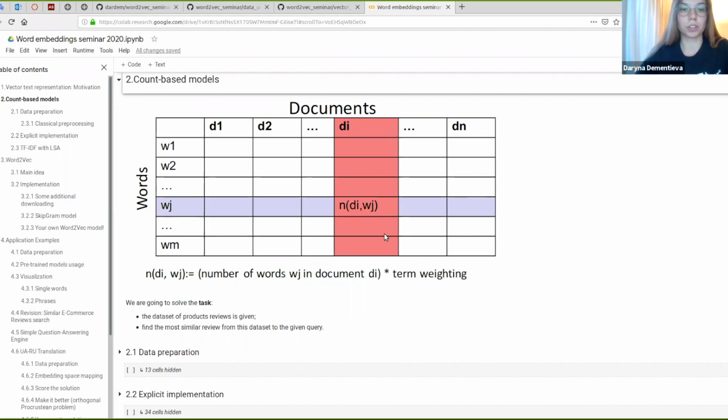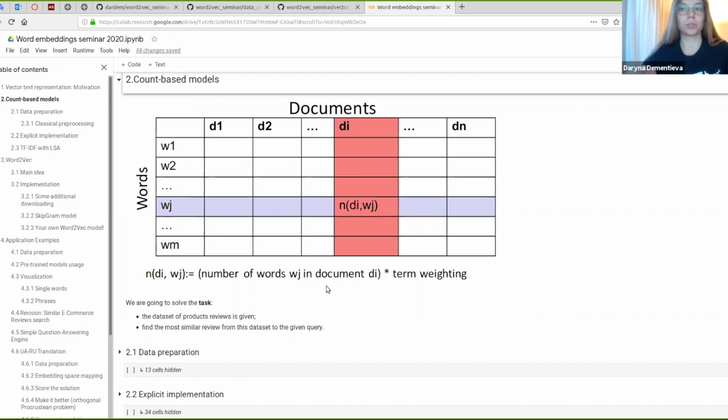We want to calculate the number of occurrences of a particular word in the text, and we want to weight this number. For example, prepositions are very numerous in text, but unfortunately they are not sensitive words that give us a lot of sense. On the other hand, some really meaningful words can be very rare in the text.